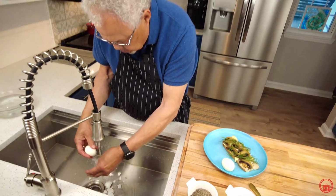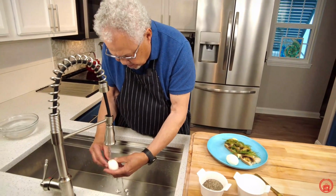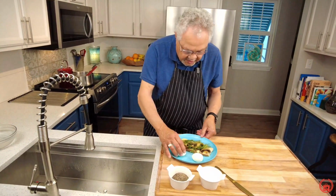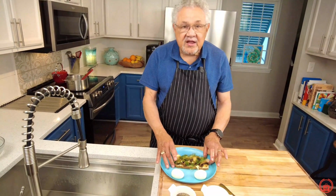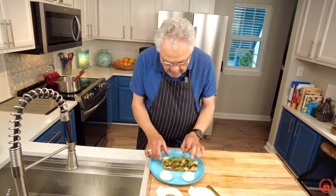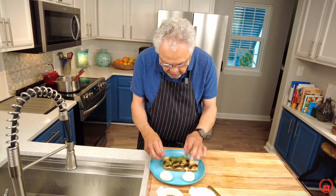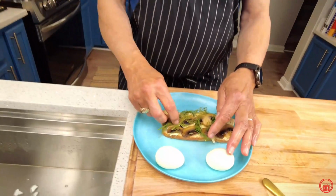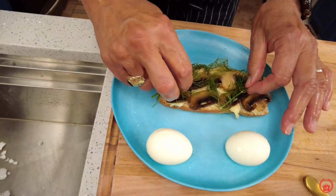All right, be sure there's no little shell fragments there. Good. Now, here's our egg, and I want to show you, I made a neat sandwich. What I did is I took some French bread, buttered it, put some brie, I sauteed some mushrooms, placed them right on top. I've got some fresh dill. I'm going to put my little dill in there.